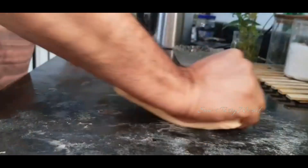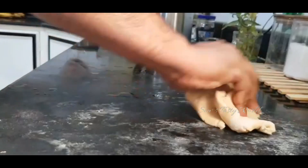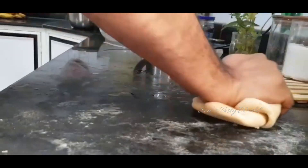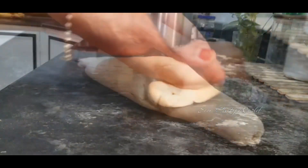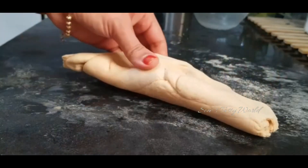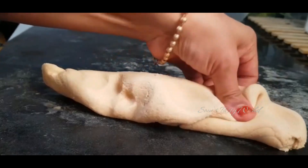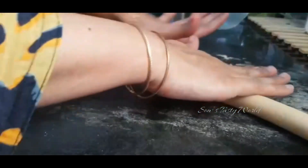For kneading I'm taking the help of my husband — he's going to knead the dough. You can just press it like this, and then knead; in between you can dip your hands in water and then knead. Ultimately we need this to be a soft dough — never add too much water in the beginning. By kneading it has to become soft; see, now after kneading it is soft by touching but still hard.